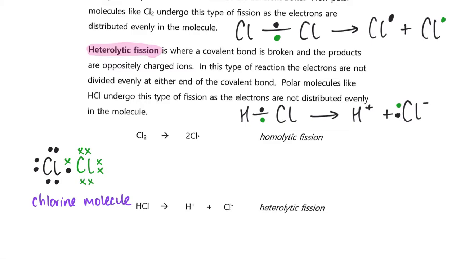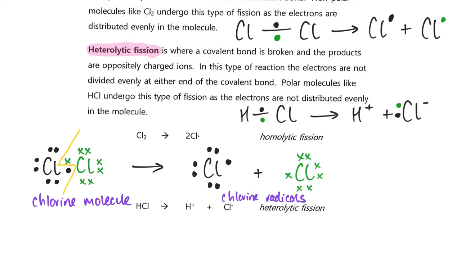If we start with the homolytic fission of chlorine, start your little diagram down here with a simple dot and cross diagram of a chlorine molecule, and then we'll have a look at what happens. This sort of splitting of a bond is initiated by light. As we said above, that's a photochemical reaction. Essentially, the light causes this bond to break homolytically. I like to represent that by a lightning bolt, and you can see how that is splitting the bond homolytically. Each of the chlorine atoms is going to break off with one unpaired electron.